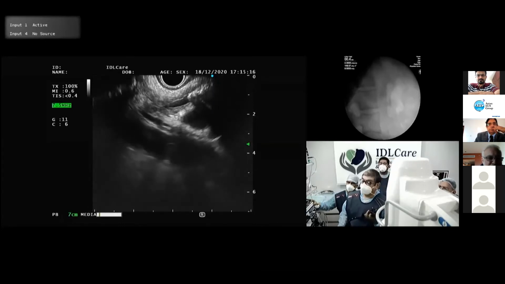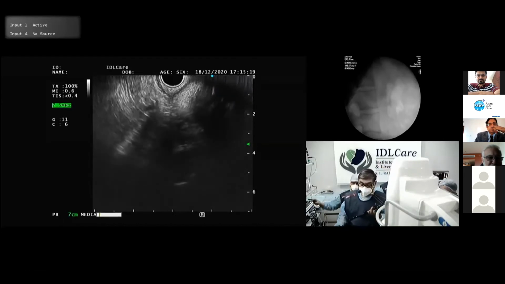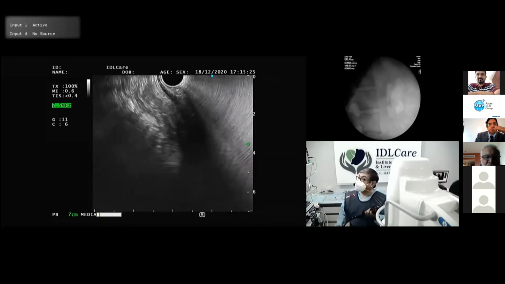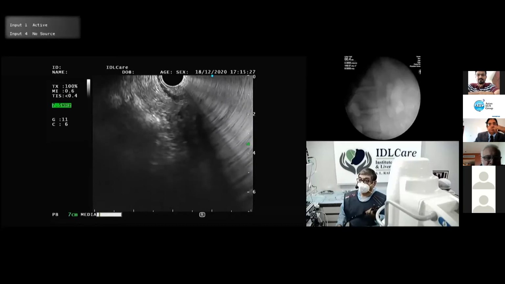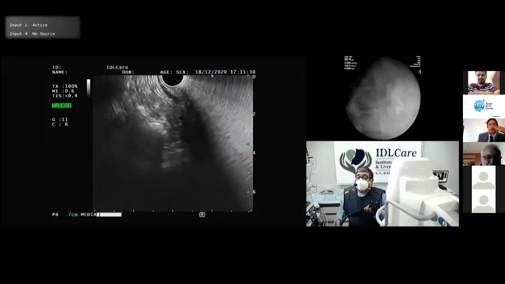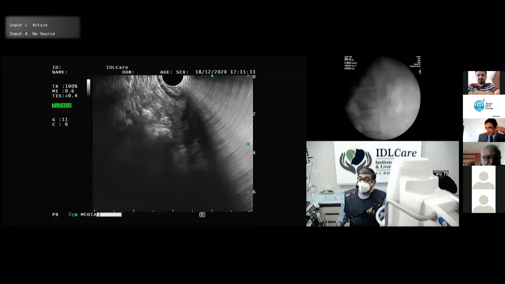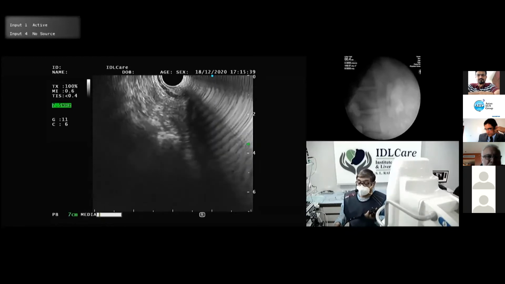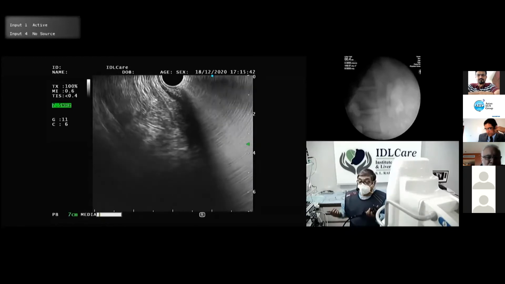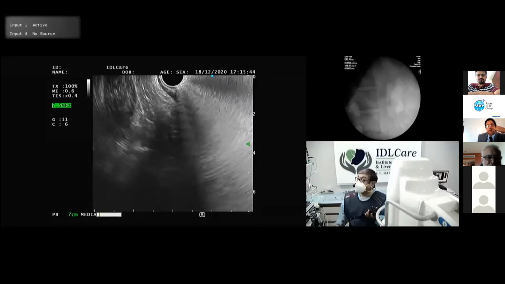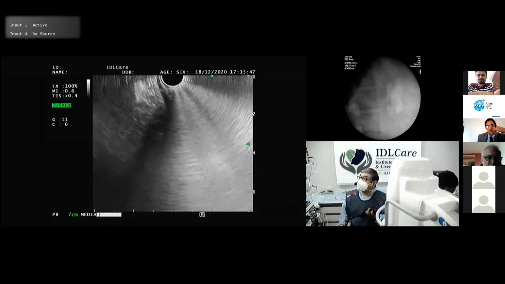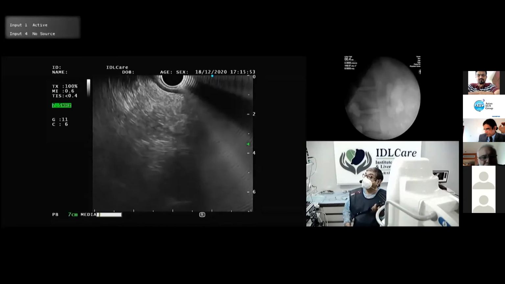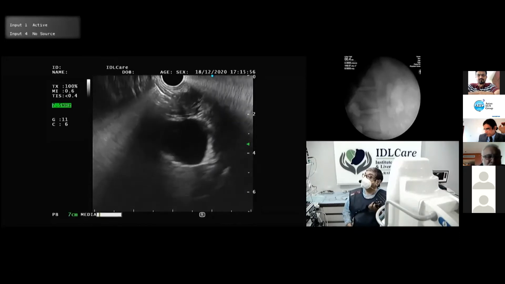Can we turn her flat? Why is she not happy? So probably the ERCP could not be performed because the stones impacted there. No. There is a very tight stricture. We got an MRCP done. Okay. There is a very tight stricture beyond which even the wire is not going, contrast is not going. So we did the ERCP first, actually, thinking that we'll be easily able to pass through, because we had done the ERCP in the past, but we could not pass anything. So then we did the MRCP, and we found that there is a tight stricture.